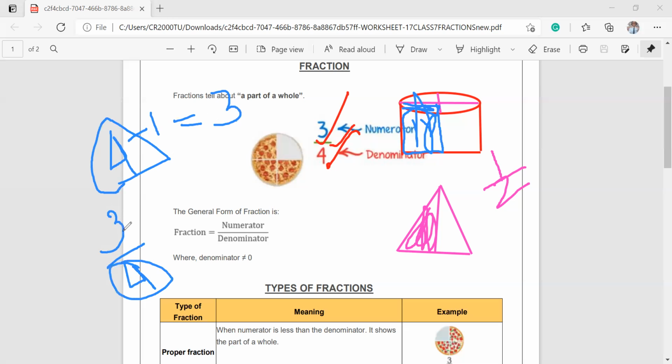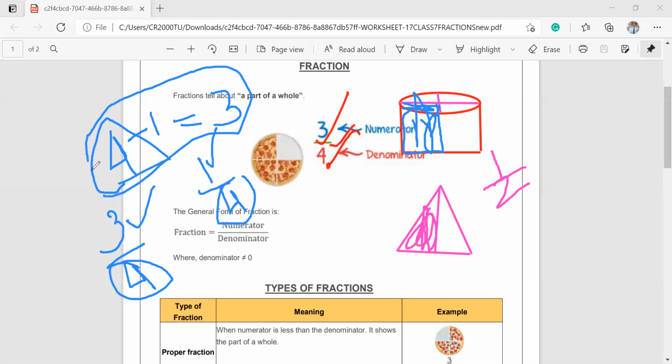This is the whole. We can say this is the whole cake, the parts that are divided, and this is the remaining part. And if I ask how many pieces were eaten from the whole cake, we can say 1 by 4, which means only one piece was eaten. So over here we can see how the questions can be asked.